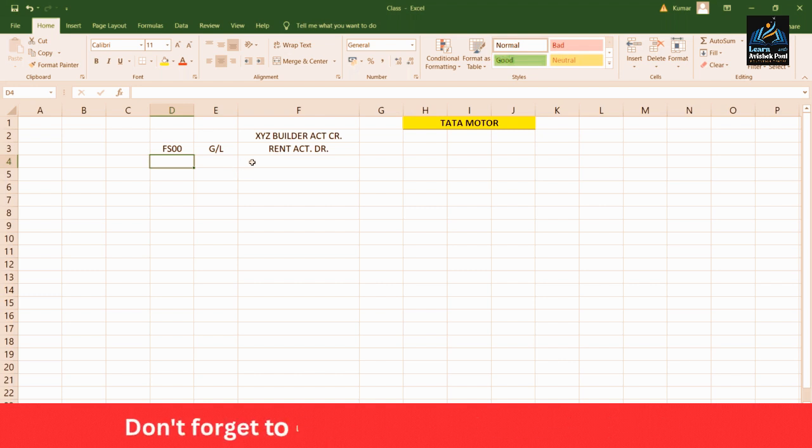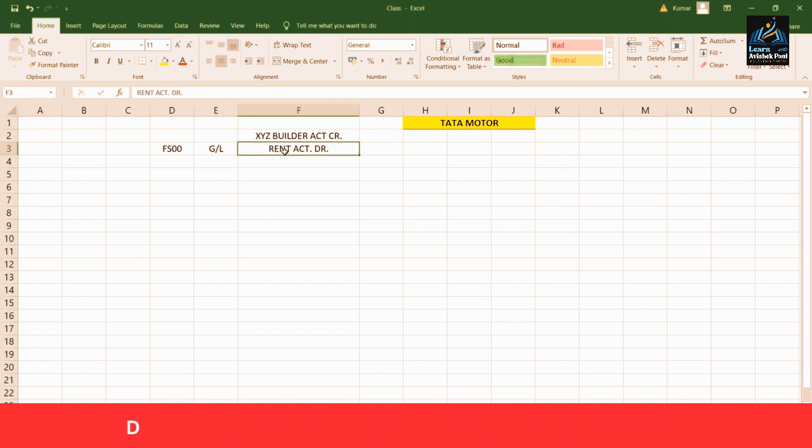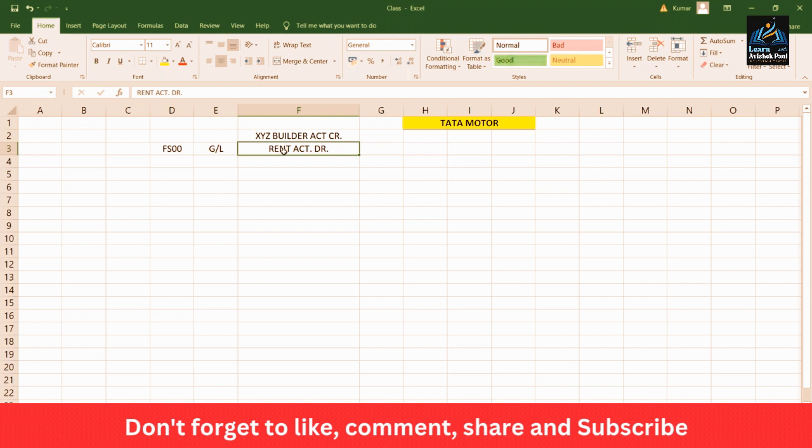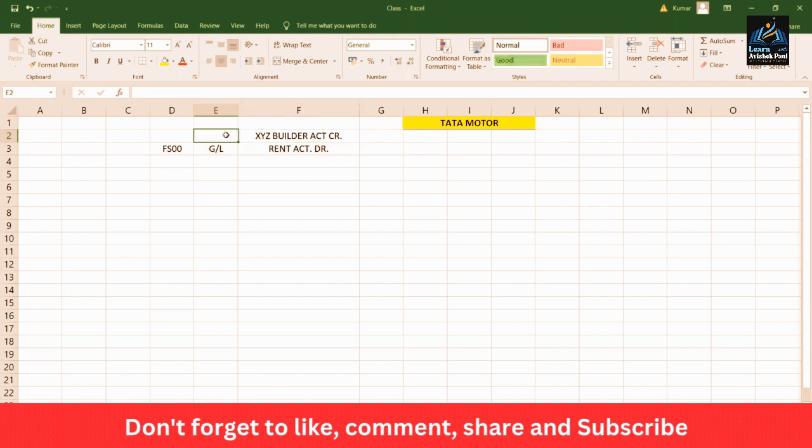Likewise, here the GL account is getting debited. The GL account is already created, or else if needed, we can create more GL accounts also. What about this vendor account, guys? This is also master data. So here, vendor account means what, guys? This is also supposed to be set up in SAP.